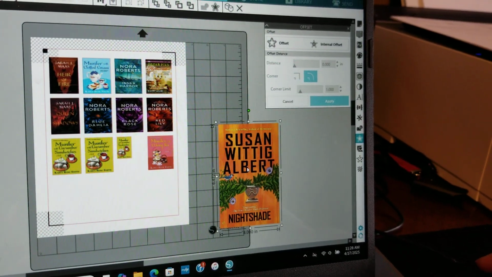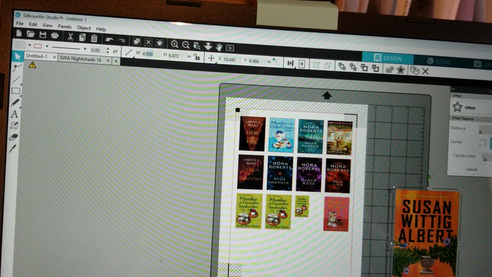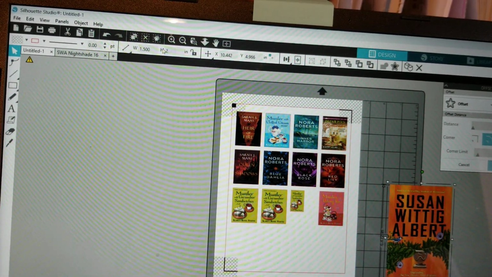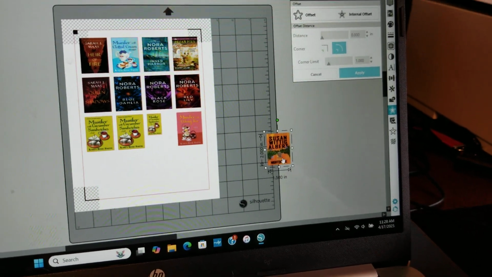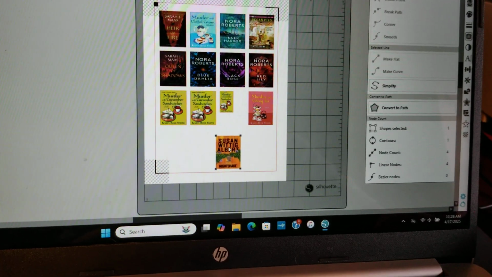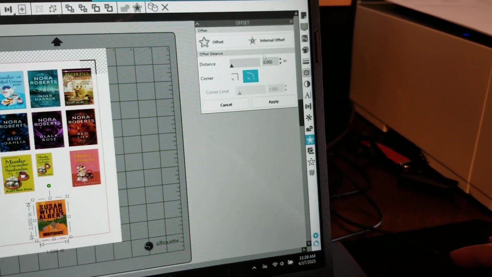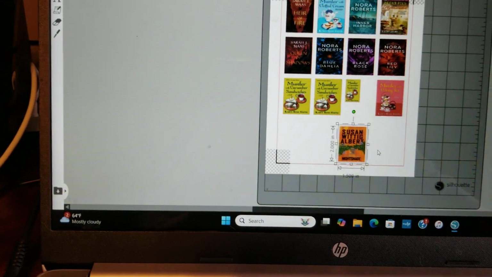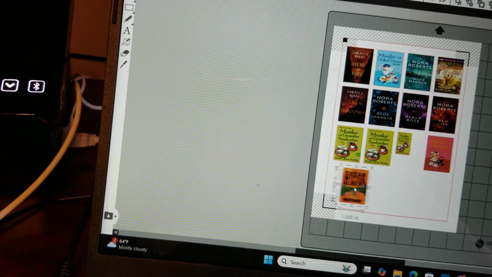So there it is. So it's all highlighted. We're going to go up and change 1.5, 2.0, and then hit enter. And there it goes. So now we're going to pull this one over here, and I'm going to once again do the offset. It's still at 0, apply. It will typically hold your settings in the same document. So now we're going to go back up here, hit group, and then that one is all set.